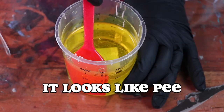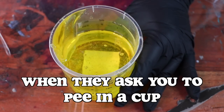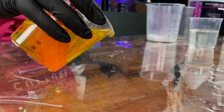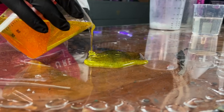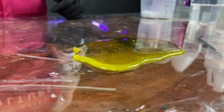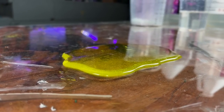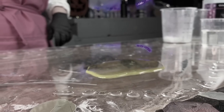It looks like pee. It does look like pee. It looks like when they ask you to pee in a cup at the doctor, you know? I don't know how I'm going to stop it. Surely it won't just keep spreading out forever.